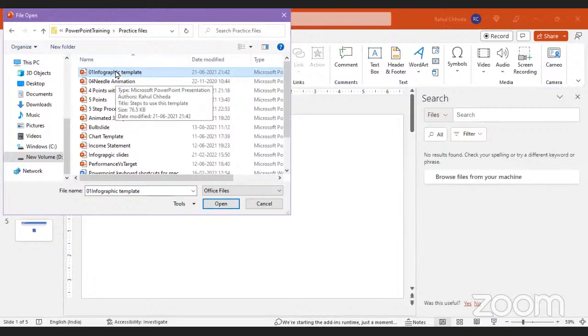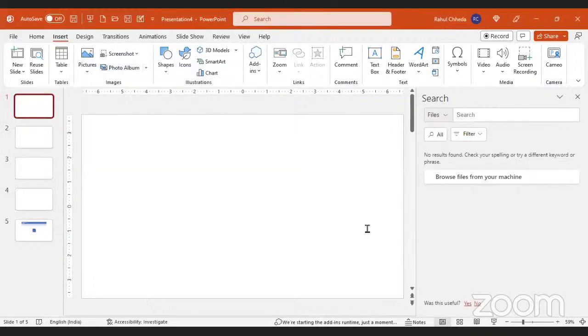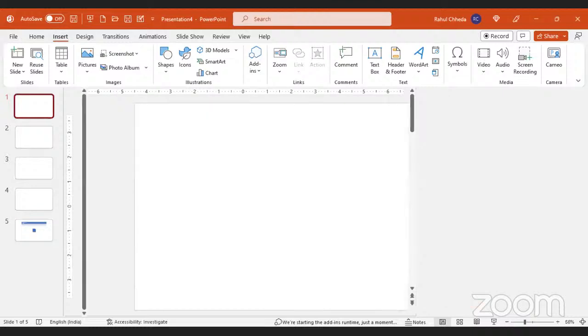So I can select a file which is already there. And once I select the file, you will see it shows me that file here inside the PowerPoint. So it will add up, and then I can explore this and get these slides, whichever I require. I can just copy the slide and add it to my existing file. So that is how we can use the browse option.